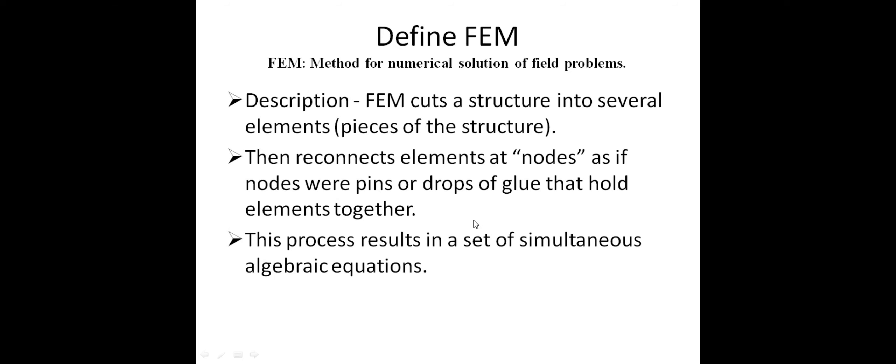These are all the numerical methods: finite element method, finite difference method, finite volume method. Now let's define finite element method. Finite element method is a numerical method. Finite means some limited number — maybe thousand, one lakh, ten lakh, or one crore of elements. We divide a structure into several elements. One component, one domain — in that domain we divide a number of elements. That is discretization — dividing into a finite number of element pieces. For example, if you take a duster as one component, we divide it into number of pieces with elements. That is the finite element method.